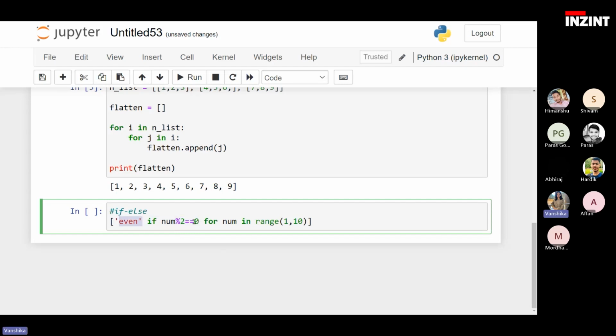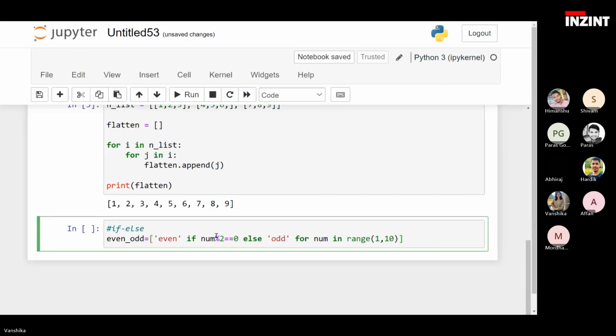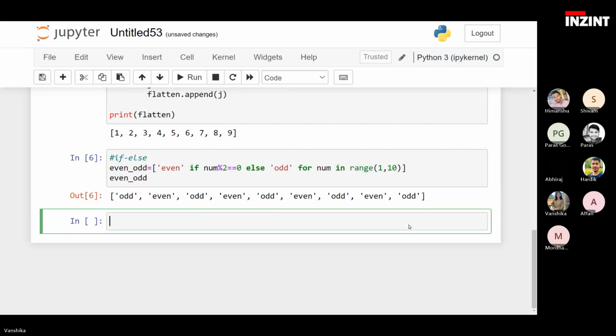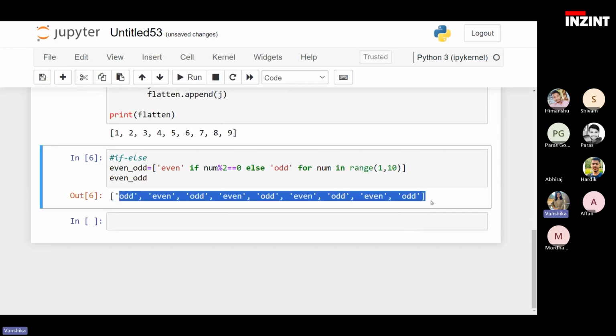All right, guys. So this takes me to your next task. What do you have to do now? Please take reference of this list comprehension loop. You have to create a list that should contain squares for even numbers and cubes for odd numbers. You can take any range of your choice. At the place of even numbers, you have to mention squares of those numbers. And at the place of odd numbers, you have to mention cubes.